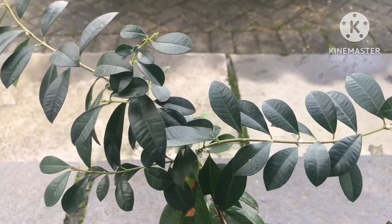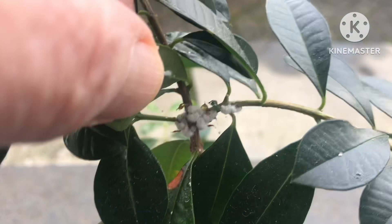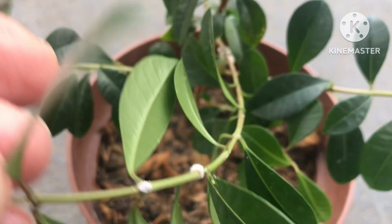Hello everyone, it's Bretty Lionheart 84 doing a little bit of winter maintenance here. This is one of my lily pillies and they're somewhat prone to mealy bug attacks. You can probably see that there — it's not heavily infested, but it's got enough on it to cause problems. Strangely not seeing the plant weaken much, but it's a typical winter problem because the mealy bugs thrive in the dry atmosphere inside.